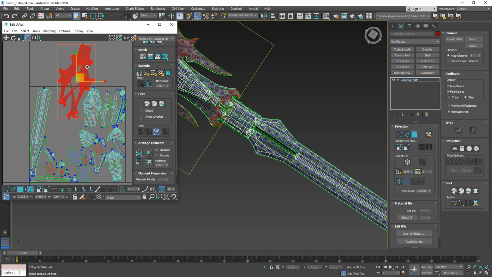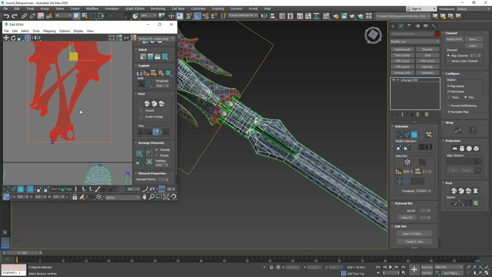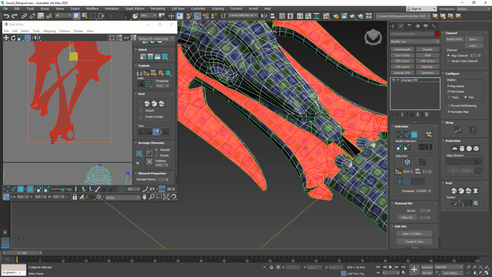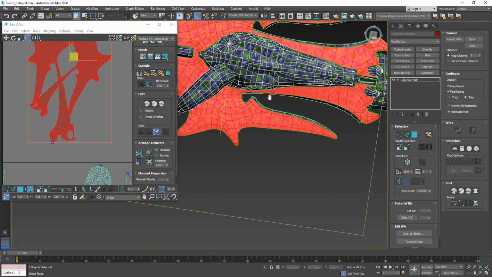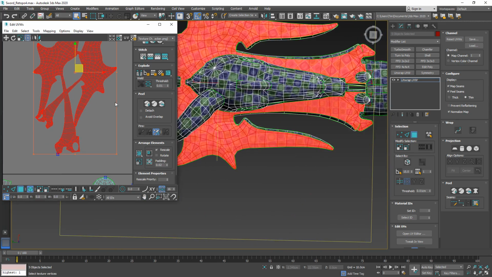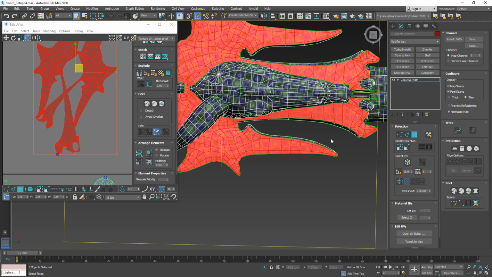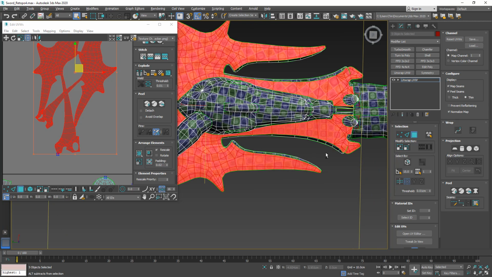I'm going to go over to our element mode so I can select one UV island with just one click. And we're going to start with that one here. And in particular, what I want to do is split that up in a different way than we have it, because somehow this makes problems here with this part at the bottom.